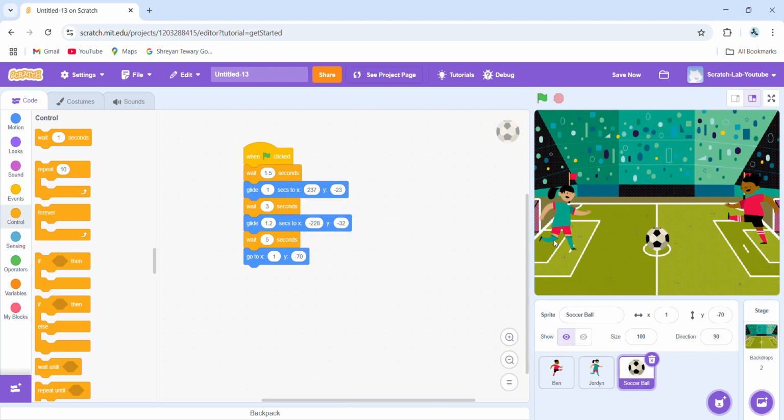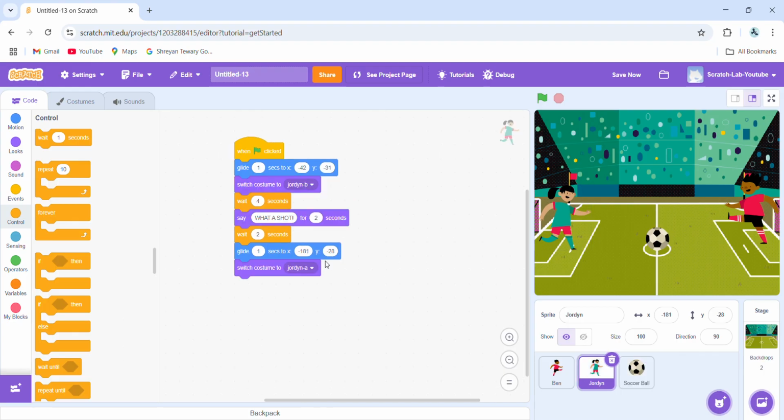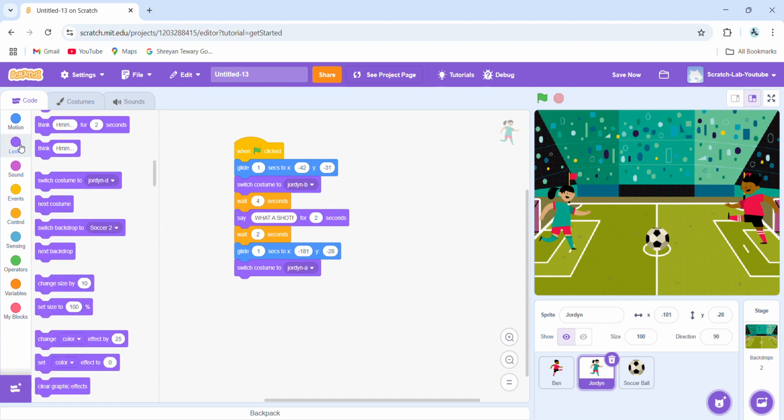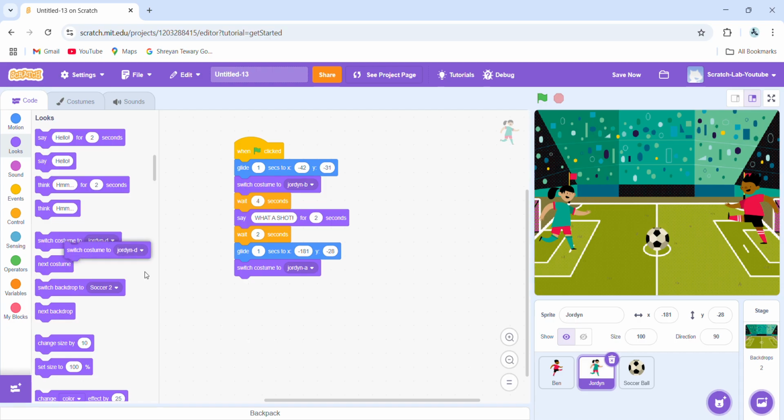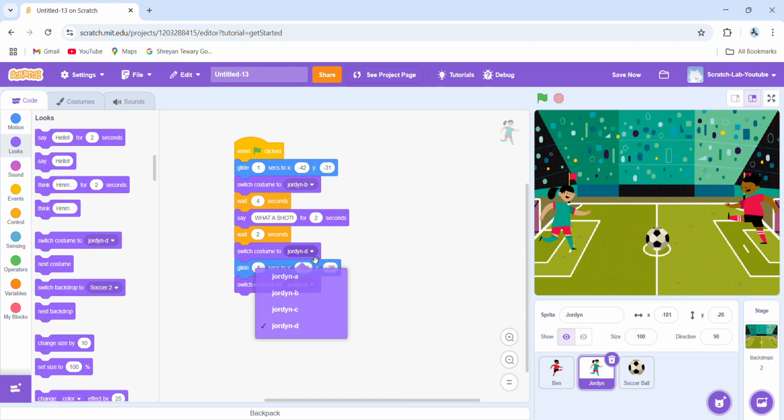Now, when Jordan is returning, she's still not in her original form. So, let's turn this and add a change costume, and turn this into Jordan A. And let's check it out.